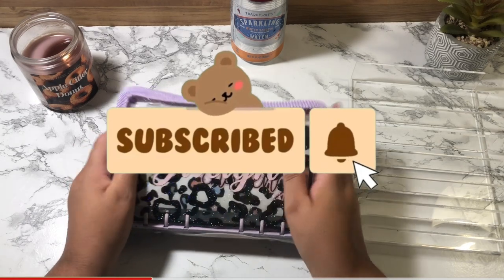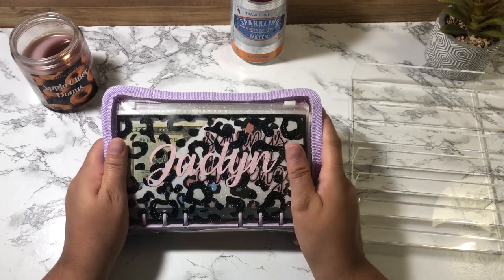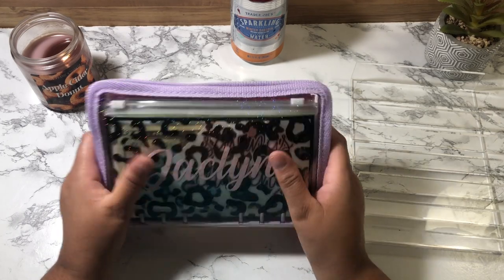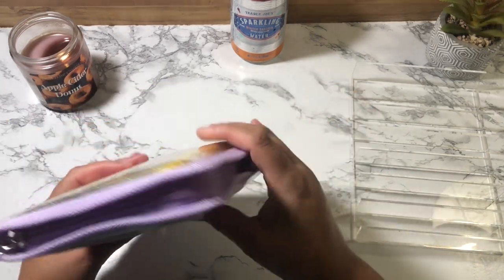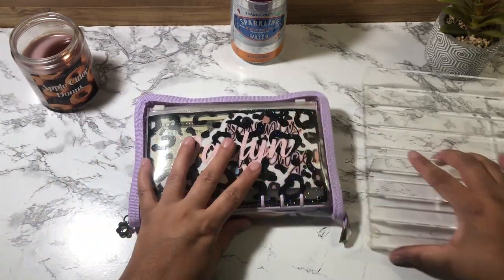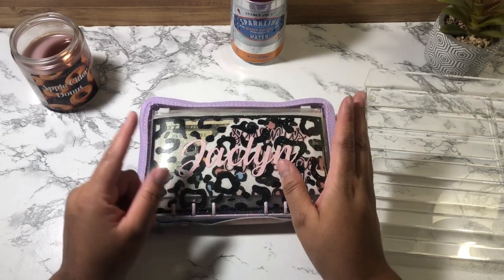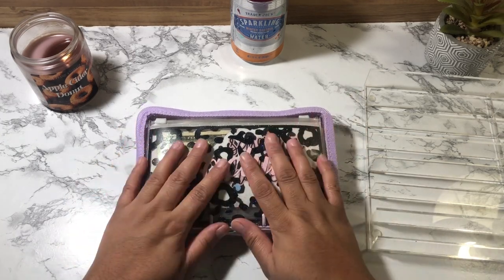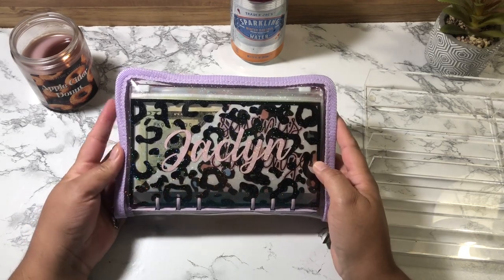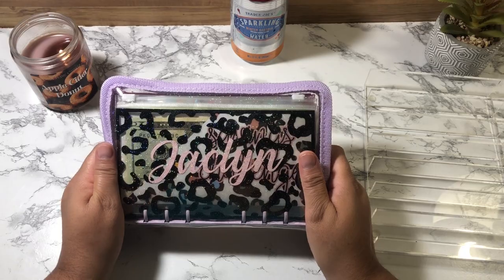Okay, guys, so in today's video, we are going to be doing my completed saving challenges, cash stuffing. Yes, this is a long-awaited video. This is super, super thick. I do have to record a savings challenge video, but I wanted to unstuff this and reallocate what I've completed, and then I will be able to do a cash stuffing for my savings challenges. So let's just go ahead and see how much we are cash stuffing today.